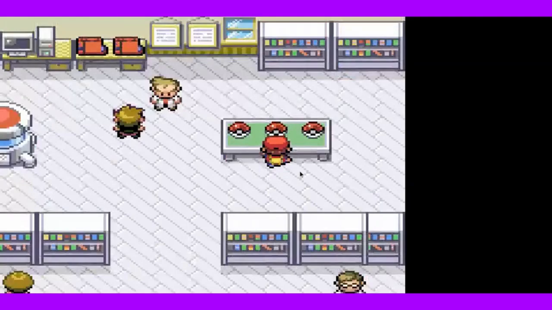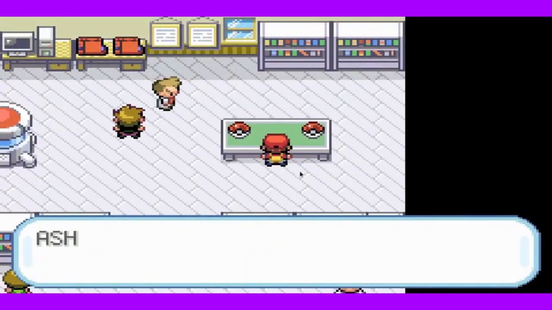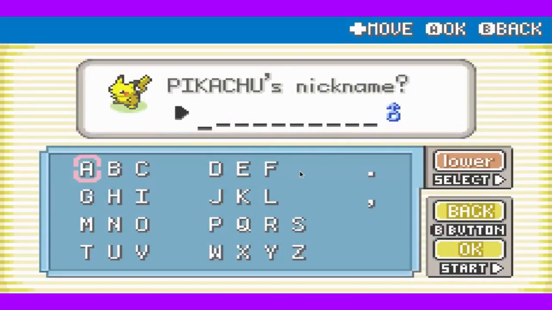Let's do this! So, in preparation for this video, I learned how to use the Universal Pokemon Randomizer and used it to replace Squirtle with Pikachu. I chose to replace Squirtle so that our rival would have Bulbasaur, which will probably be the hardest for us to fight, as electric-type moves aren't very effective on grass-type Pokemon.